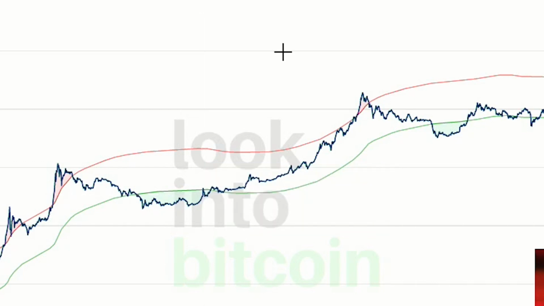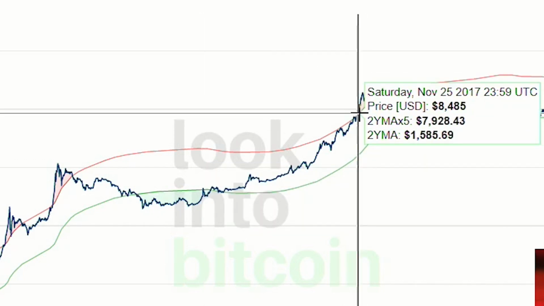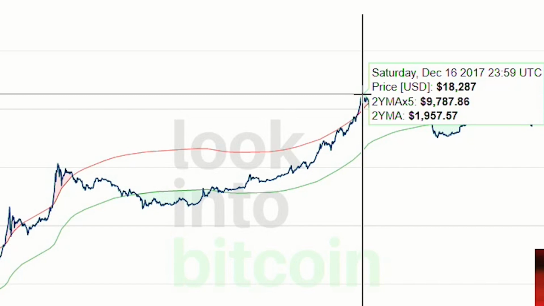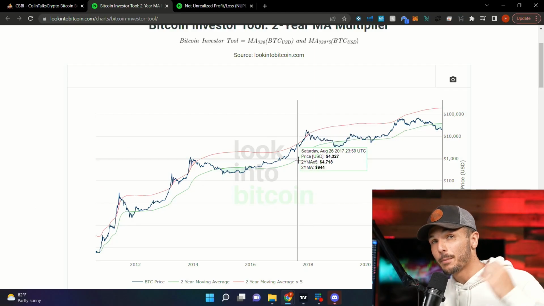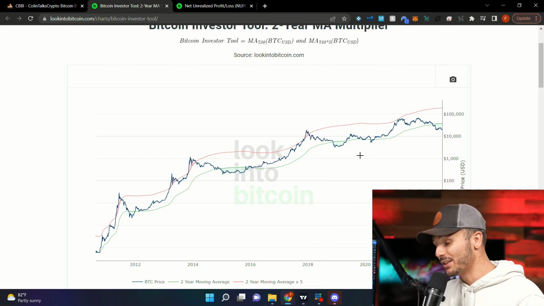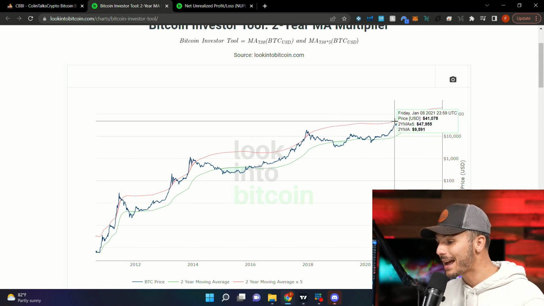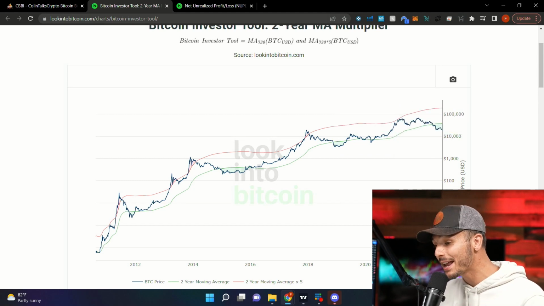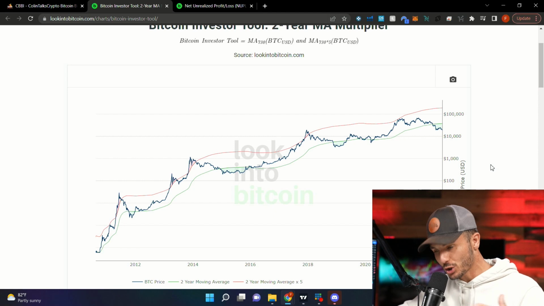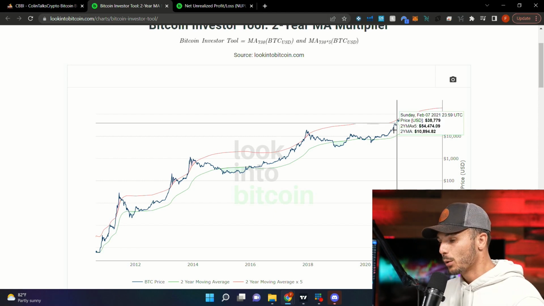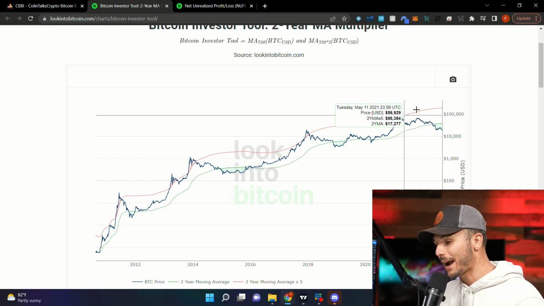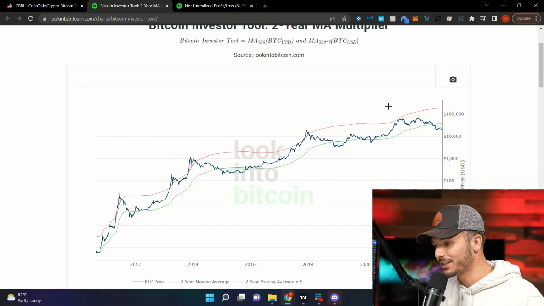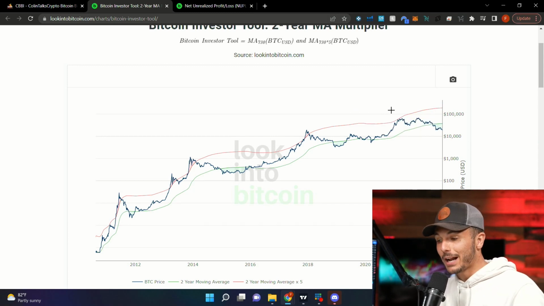Either way, that's the beauty of DCAing, because when you're up here, between 10K and 19, 20K, you're getting some crazy, crazy gains. In 2018, you can see here, we never actually peaked into the red, which is why I always recommend you don't just want to trade based off of one thing. We never broke over this moving average, so you would have never really got the signal to sell. But with other things that you could have been looking at, you could have gotten some good ideas that it might have been a decent time to at least take some profit.